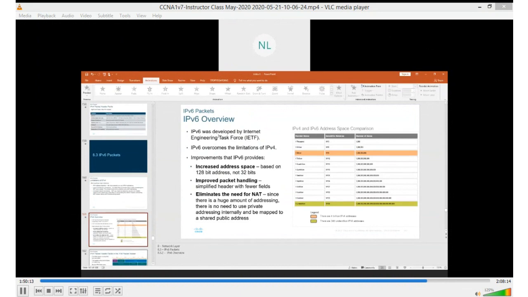The theory is, take a look at this. We have 1,000, which is 10 raised to the power of 3. We have 1 million, 10 raised to the power of 6. We have 1 billion, 10 raised to the power of 9. We have trillion, 10 raised to the power of 12. We have quadrillion, septillion, quindecillion, up to 10 raised to the power of 33, decillion. And then we have 34, 35. IPv6 is in the decillions, 10 raised to the power of 36.